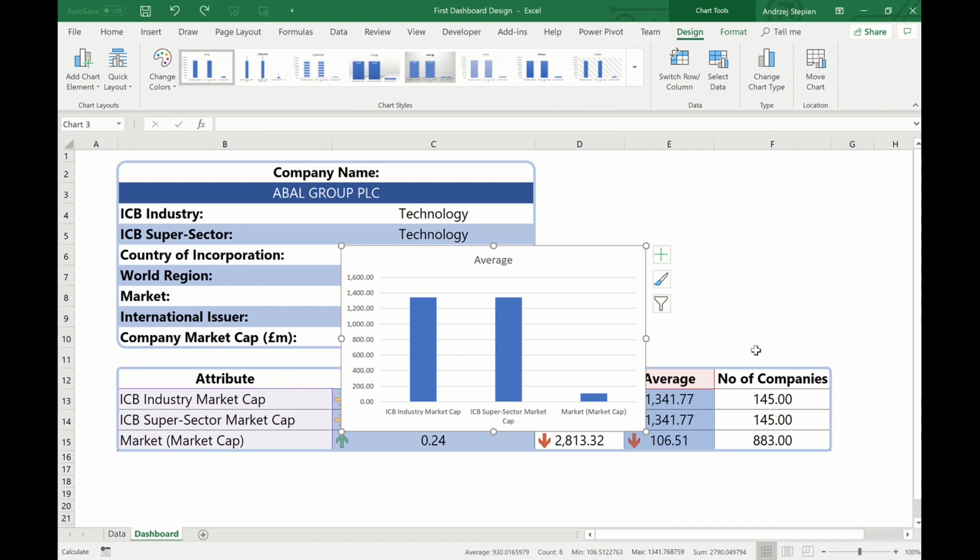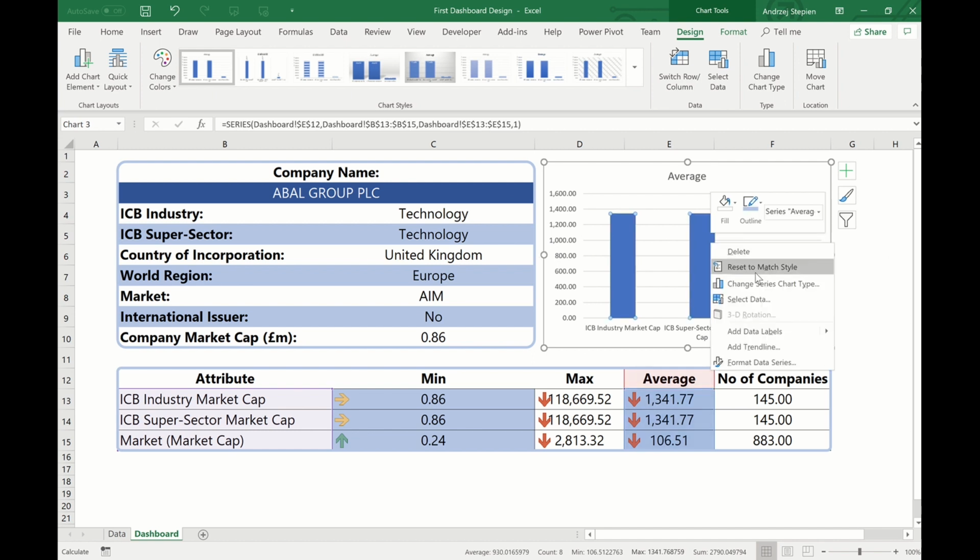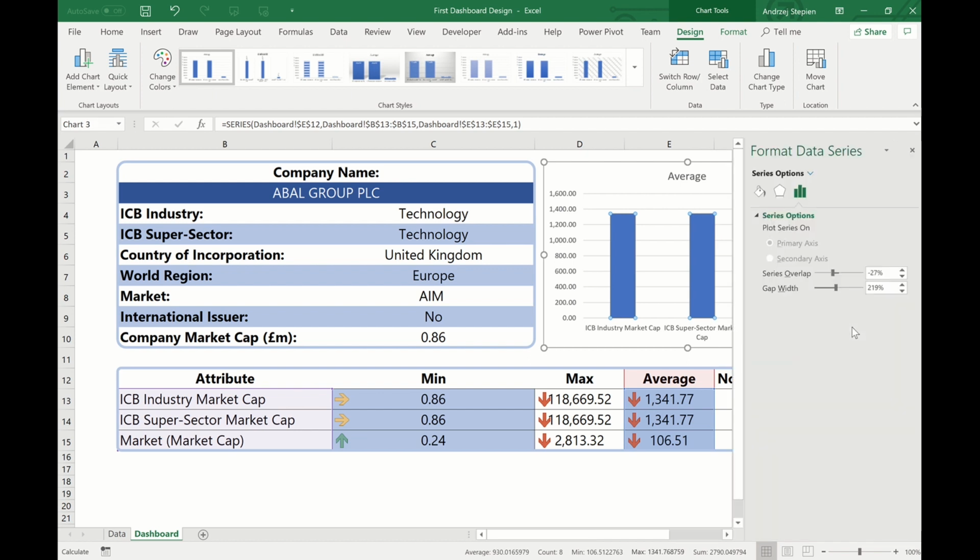To complete the file, I'm going to format our chart. I'll start by holding Alt and moving the chart around cell D2 and then extending it, still holding Alt, to make sure it fits all the columns. Now I want a little bit of space, so I will release the Alt button and now move that line a little bit. If I right click on any of the bars, I can now format data series. The very first thing I want to do is decrease the gap, which in my case is going to be around 30%, to make the bars a little bigger.